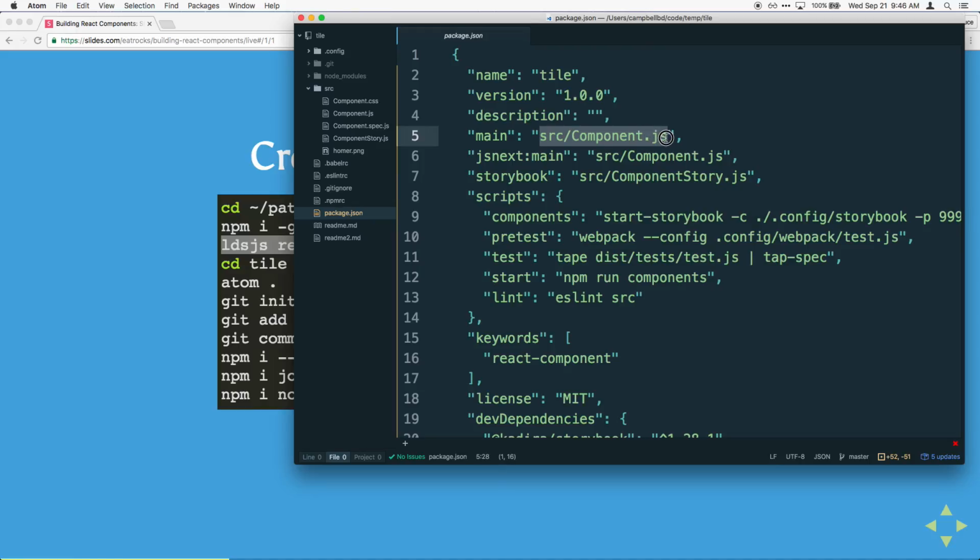So src/component.js. And also, just as a note, all source code in this project structure is in the source directory. And then we're going to publish it, so we're going to put a scope on it. Right now it'll let you do whatever you want. In the future, our internal NPM repository is going to force that scope. It's just a forward-looking thing where having a scope on there will let you keep simple names without name conflicts. So you don't have to do something like LDS-simple-tile-2, whatever, to avoid conflicts. All right, let's see where we got to.